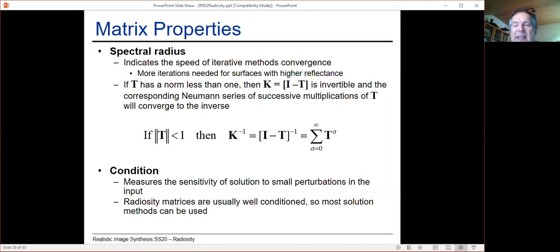Because of the properties of the matrix, we can compute its inverse, and then we can apply the Neumann series essentially to approximate this inverted matrix. So essentially, according to the Neumann series expansion, this is equivalent to the sum of this matrix T to the power k, where k corresponds to the number of successive terms that constitute this approximation. Also an important property of the matrix in radiosity is that the problem is well conditioned.